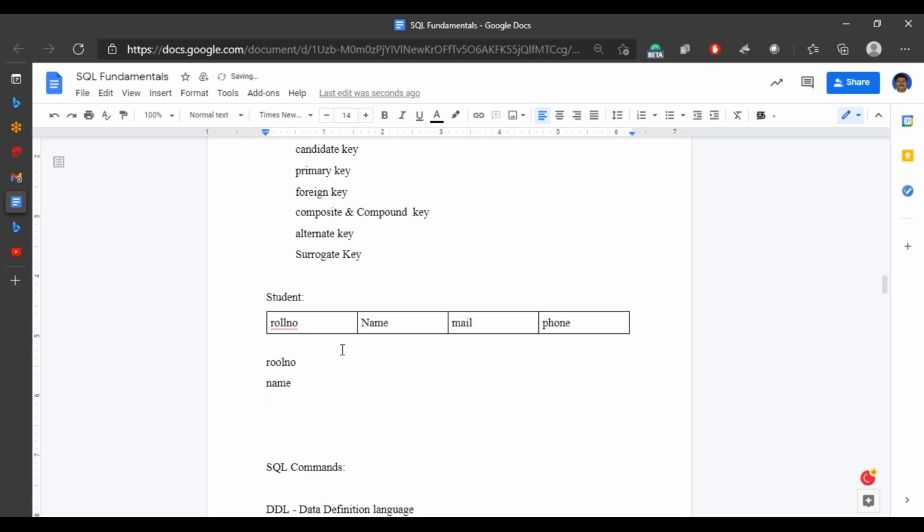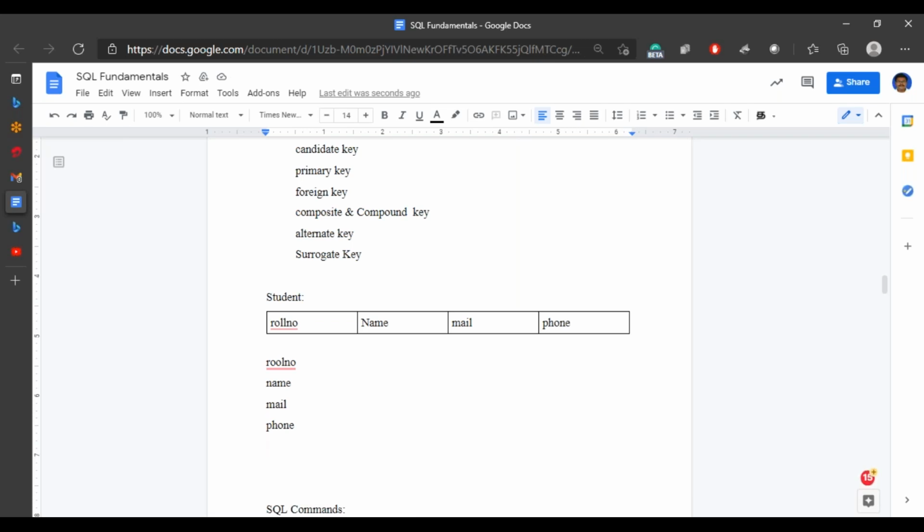But the problem with name is, roll number will always be unique, but name is not likely to be unique. So I cannot give it as unique. Okay, I am saying it separately, but maybe at some time I can have all the names as unique. Similarly mail ID, so mail ID will always be unique. Similarly phone. Okay, but mail ID and phone number can also be repeated.